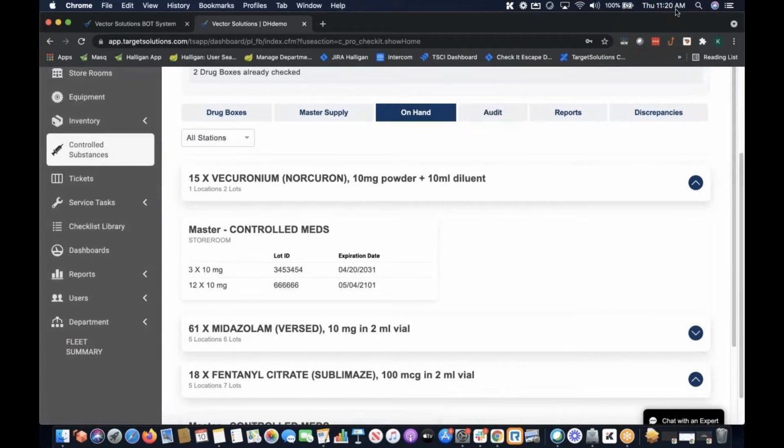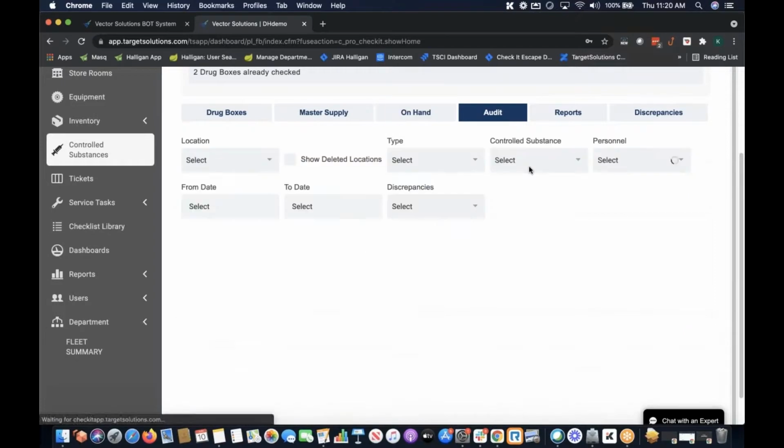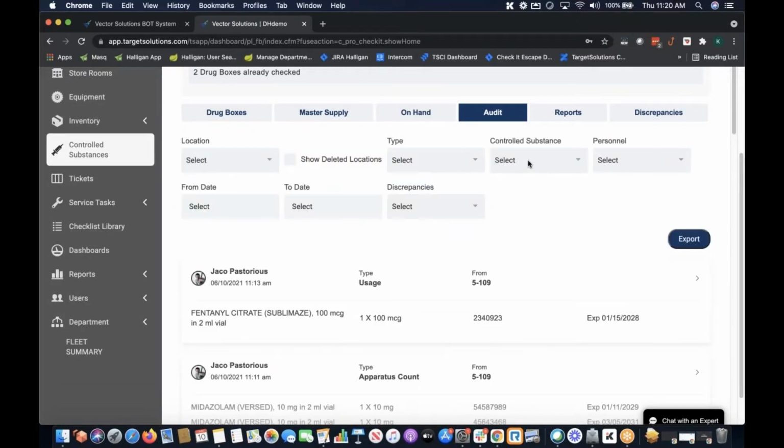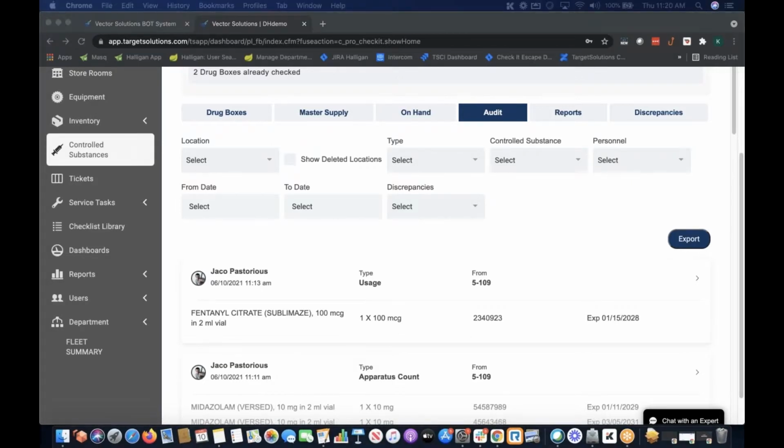The next part of that is the audit log. So the audit log is one of the first reporting tools that we added with the controlled substance module. And it's a really good way to see an overall view, sort of like the on-hand tab, but a little more in depth to track where everything actually is, who's doing the specific movements like transferring, who's doing the handoff, when it was done, and really to dig into the specifics of those movements that your agency is actually performing.